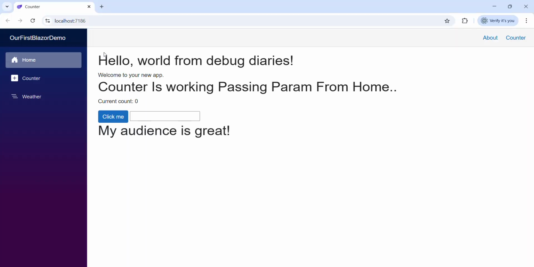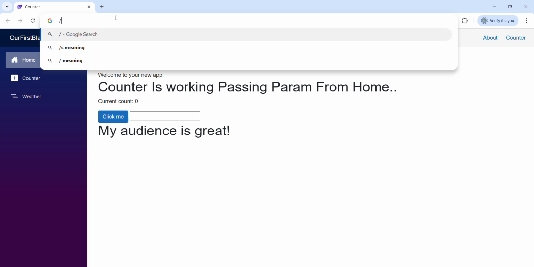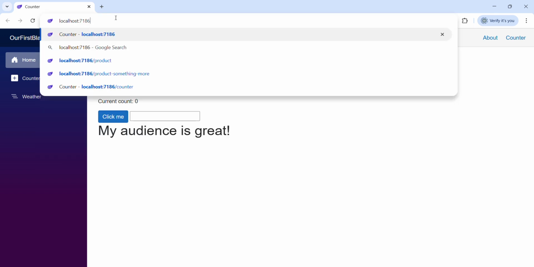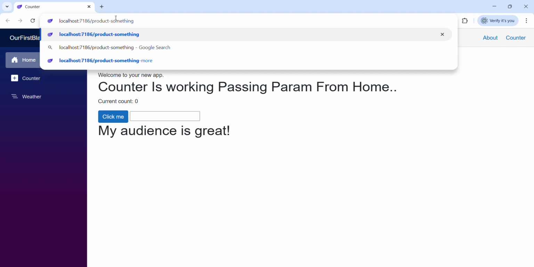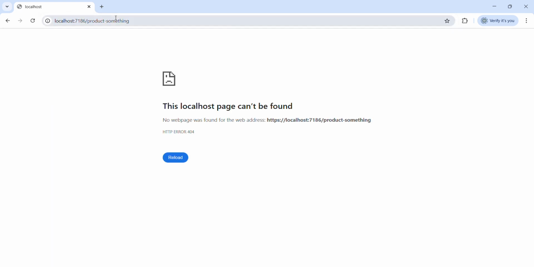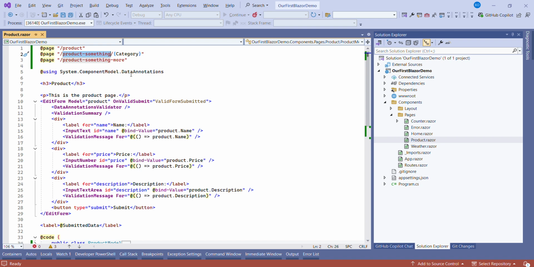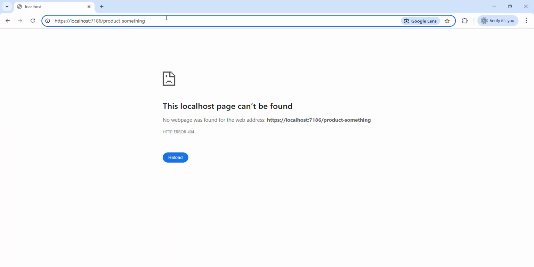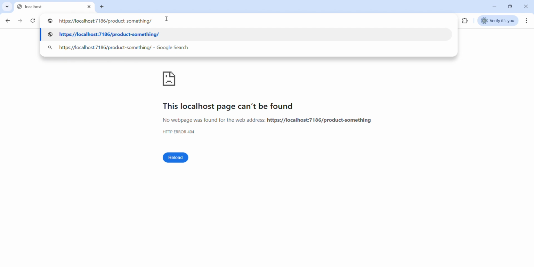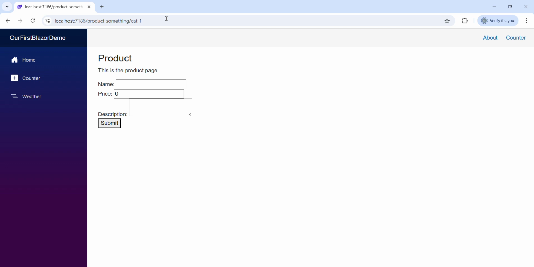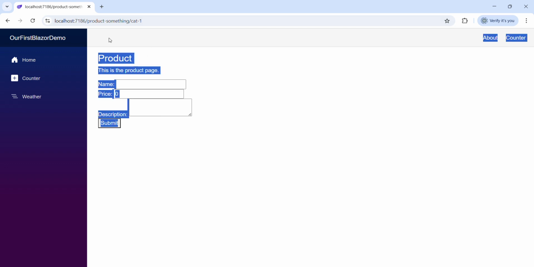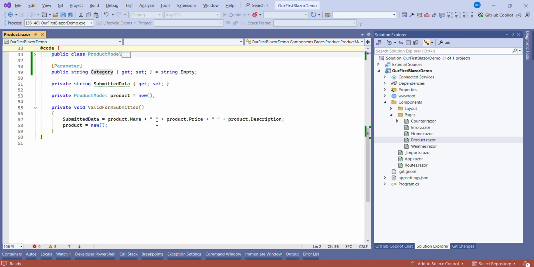Let's write product something. As the category is a must here, we must pass the category. So now what we have to pass, like cat-1. Yeah, fine. So now we are able to redirect to this page.